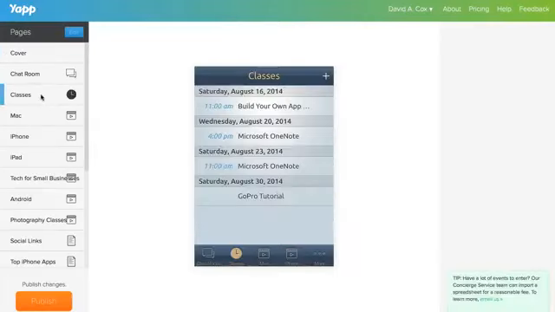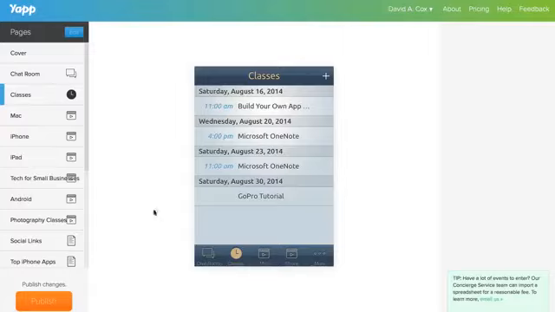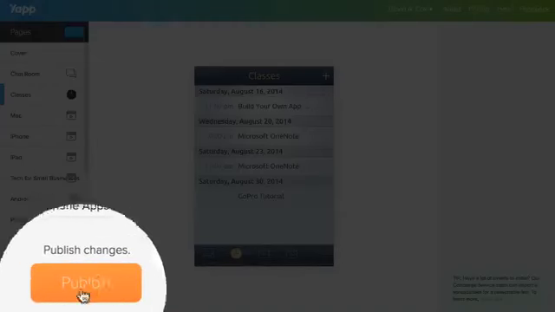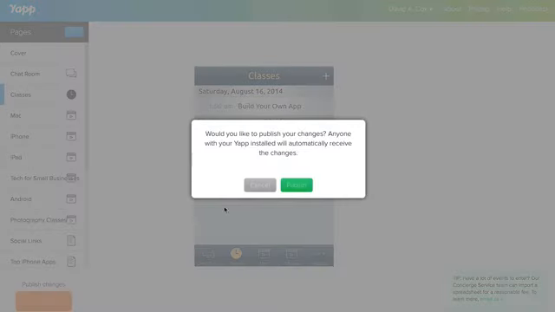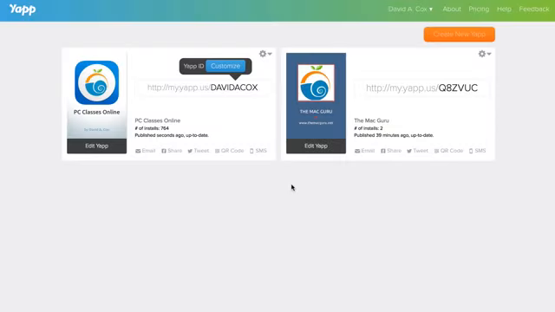All I literally have to do is go here into classes, hit the little plus button, put in the information for my class, and when you're done, you will notice that down here at the bottom left-hand corner, when your app is all up and running, there is an orange publish button. You press that, and it immediately will update it. And if anyone is actually using your app at that time, they will receive a little pop-up notification saying this app has been updated, would you like to refresh? And it'll just refresh the whole app and bring in that new information.